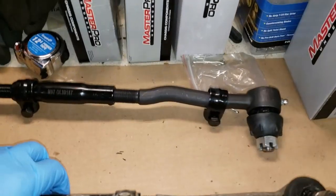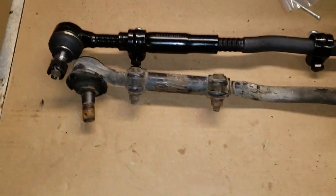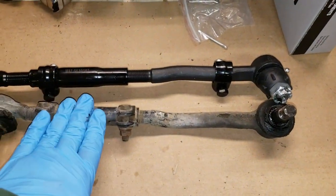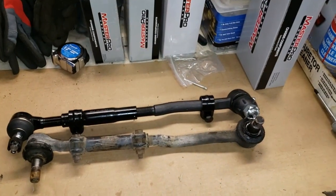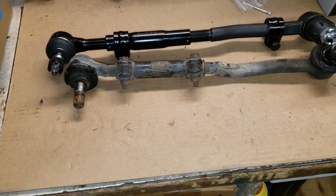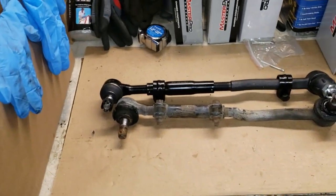Go right up here to the new assembly, and we're going to adjust them as close as we can to the correct length. We'll adjust this one best we can to this length. Now the truck will have to be taken to the alignment shop and lined up because tires are expensive. We don't want to wear those out. But I'm going to go ahead and adjust those, drop that idler arm off, get ready to bolt the new one up, and I'll show you that.